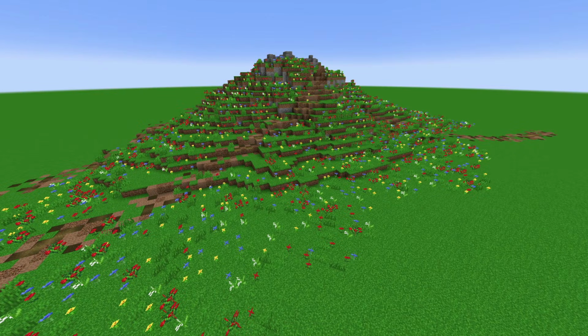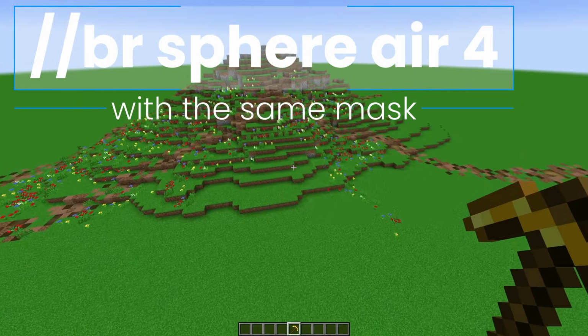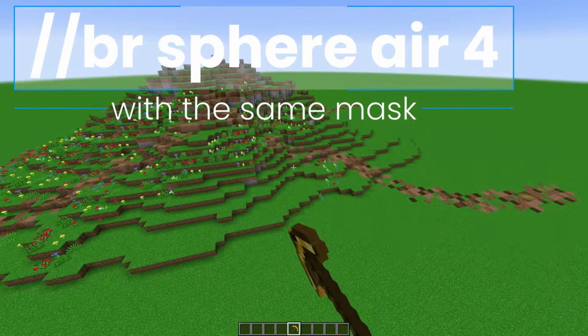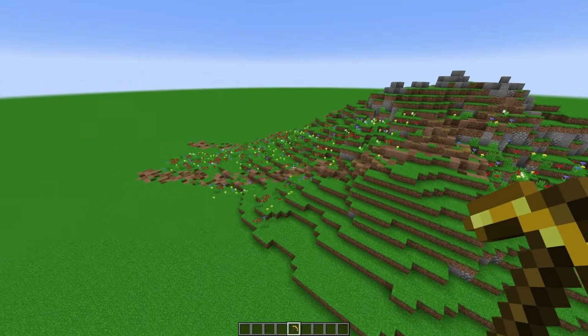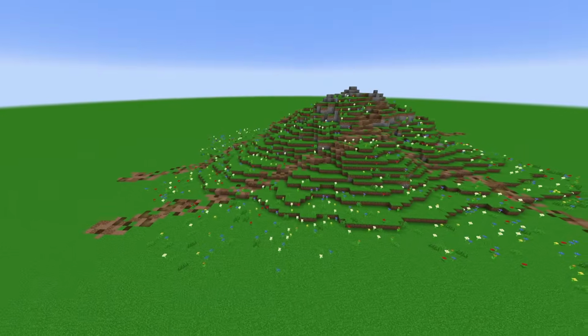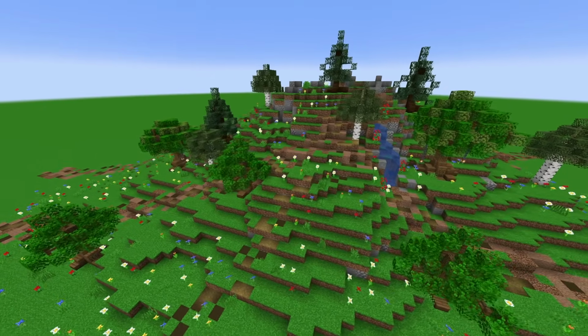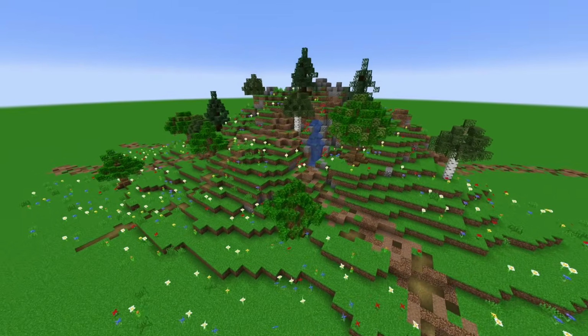It's really, really overgrown. If you think you've done too much, you can just make it an airbrush and keep the same mask on it, and it'll just delete out all of those flowers, or maybe just some of the flowers depending on where you wanted to get rid of them. I think that looks much more natural with 75% air. And then pop in some custom trees and maybe a little waterfall, and you've got an absolutely beautiful hill.